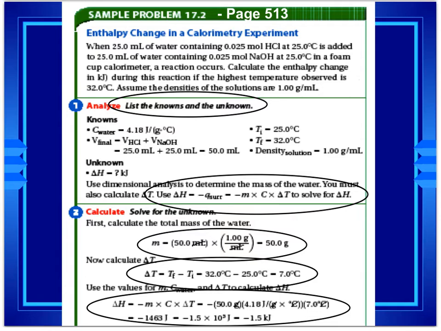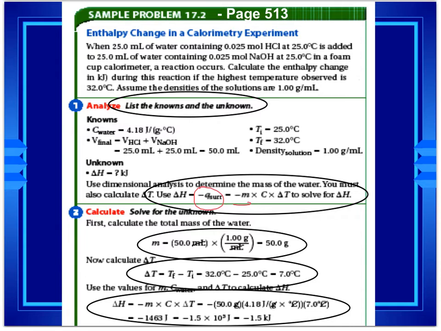Now here is the tough part for kids to figure out. The big thing here is if you look here, you're going to see that it's negative delta Q of the surroundings. So remember, we can't actually measure what's happening in the system. We can only measure the heat change of the surroundings. So whatever the change is going to be in the surroundings, it's going to be the opposite inside the system. And so that's why we're using a negative delta Q here, okay? And so that means that we're going to have a negative in front of our equation here.